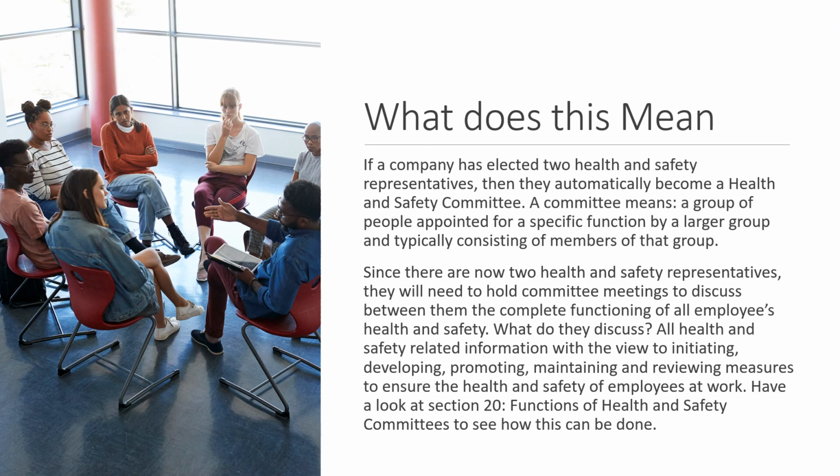What does this mean? If a company has elected 2 health and safety representatives, then they automatically become a health and safety committee. A committee means a group of people appointed for a specific function by a larger group and typically consisting of members of that group. Since there are now 2 health and safety representatives, they will need to hold committee meetings to discuss between them the complete functioning of all employees' health and safety.